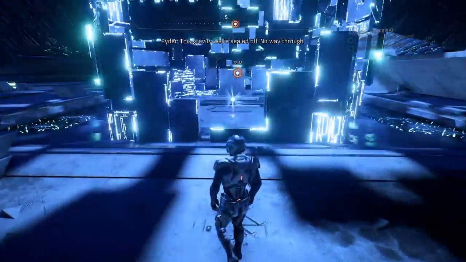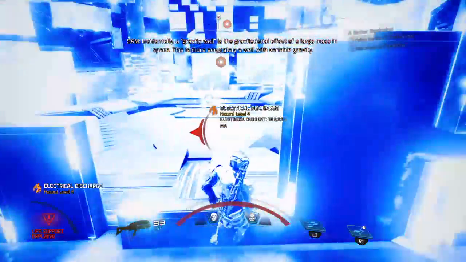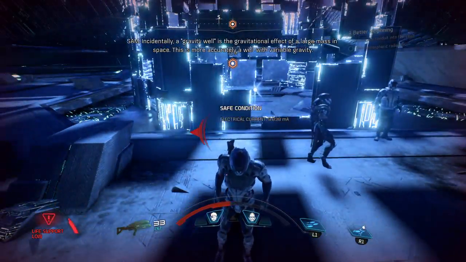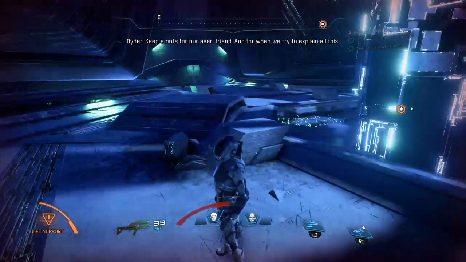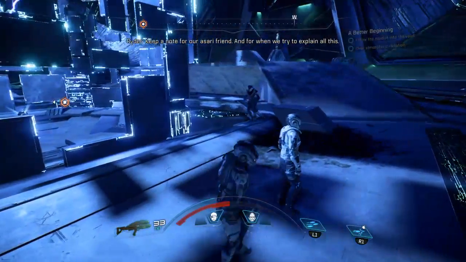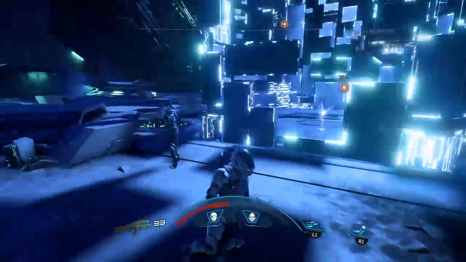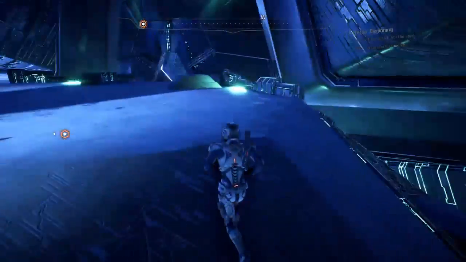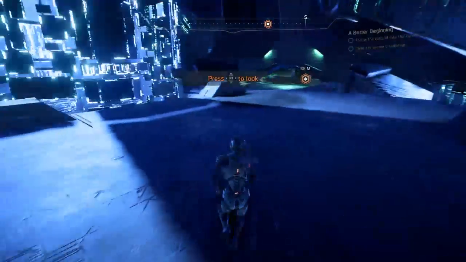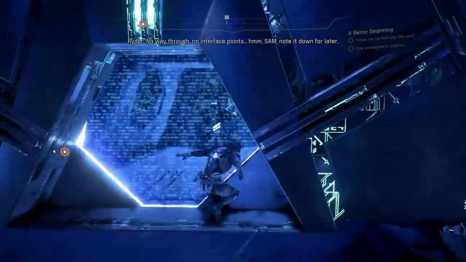This gravity well's sealed off. No way through. Incidentally, a gravity well is the gravitational effect of a large mass in space. This is more accurately a well with variable gravity. Keep a note for our Asari friend, and for when we try to explain all this. Well, look at this. No way through, no interface points. Sam, note it down for later.